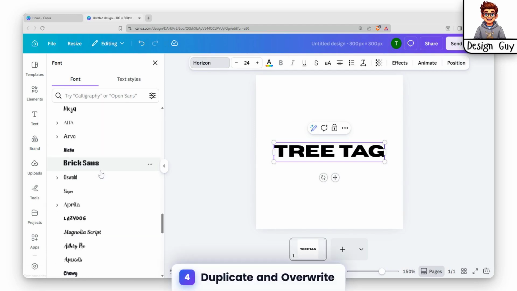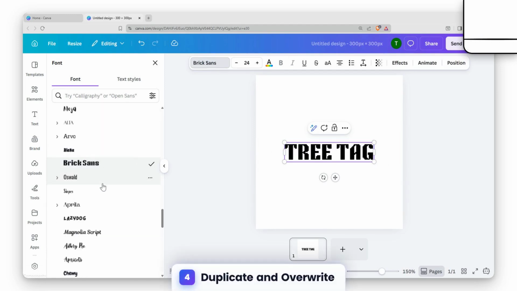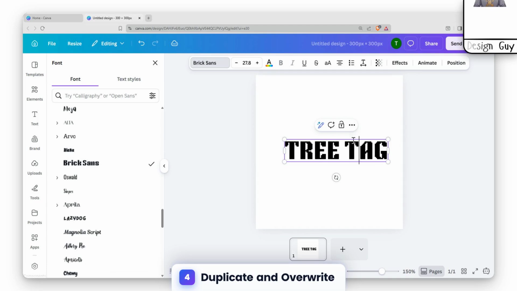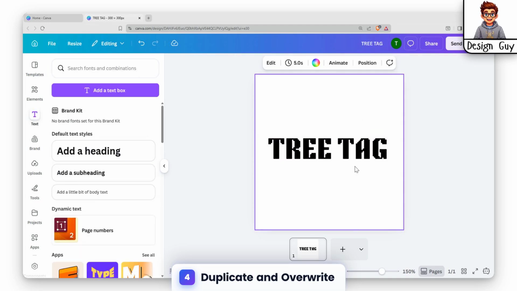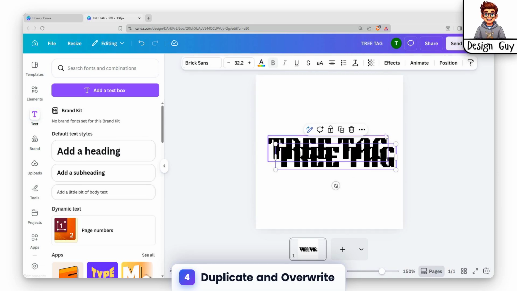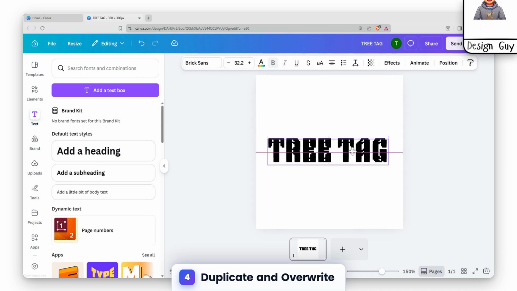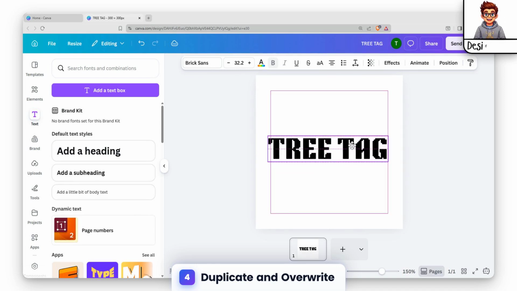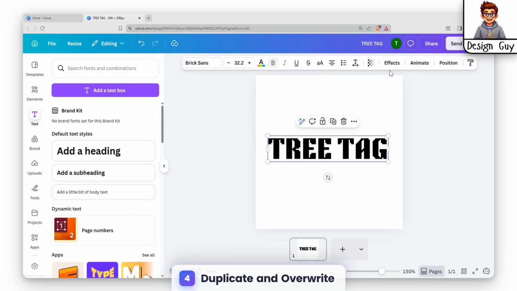Click the size option and select large. After that, duplicate the item by clicking Duplicate, then click Overwrite to update it. Next, select both items by holding Shift and clicking each one. Once both are selected, click the Combine button to merge them together. This completes the process for resizing, duplicating, and combining items.